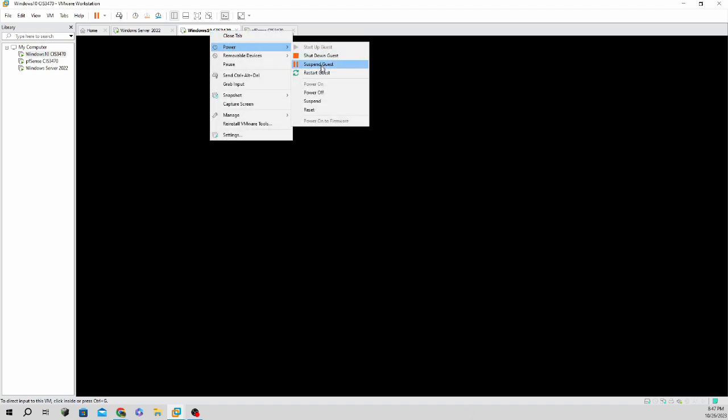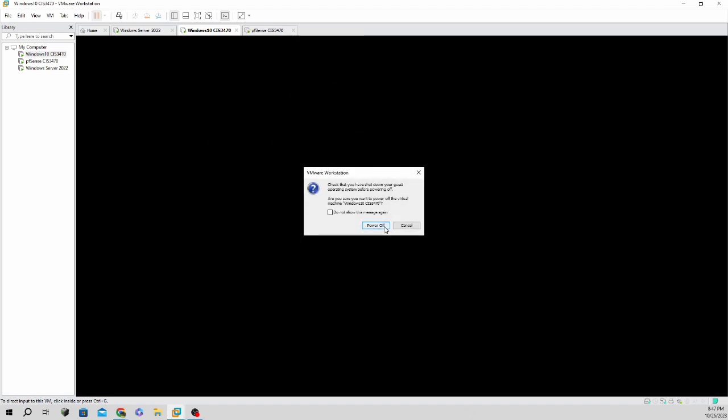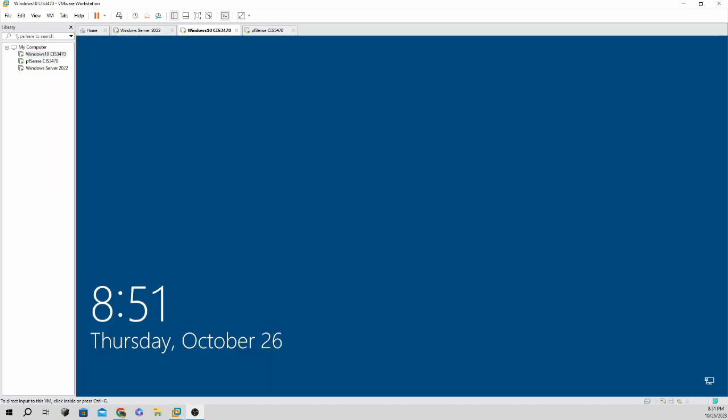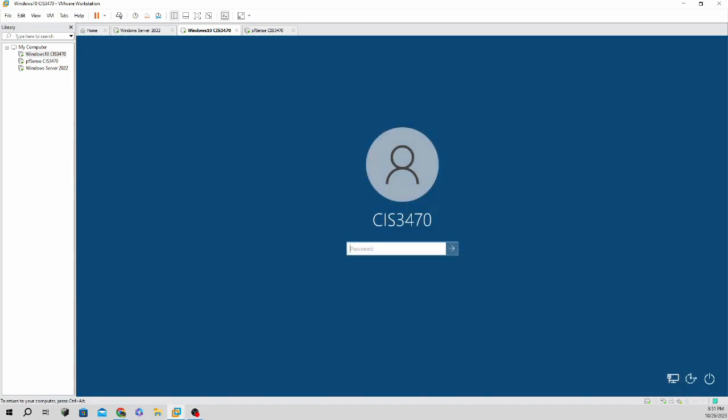My Windows 10 server, I will be trying to restart this. So I have restarted my Windows 10 server. Let's see if I can get in. Oops. Cancel. Password 01.